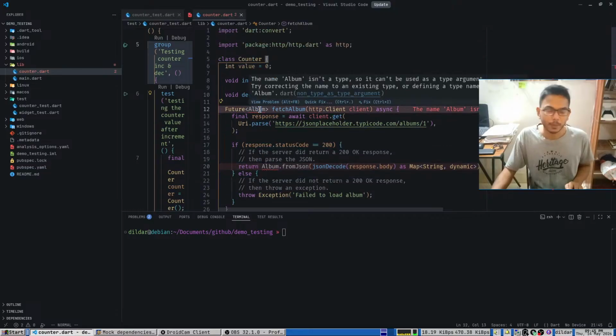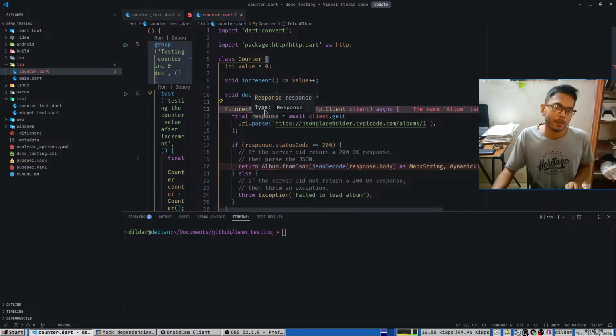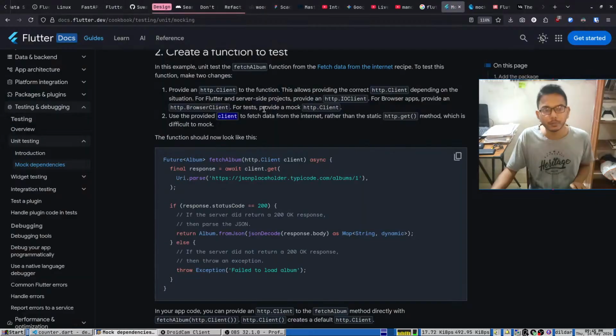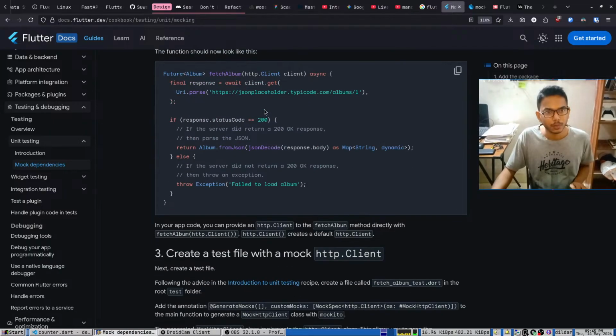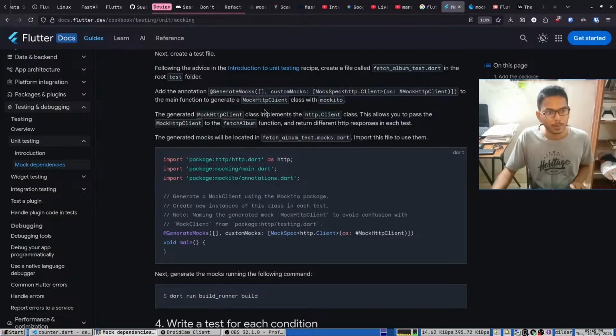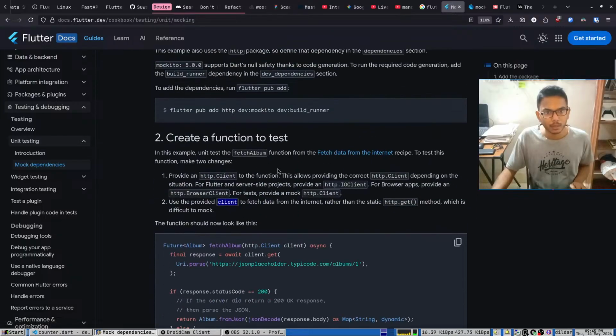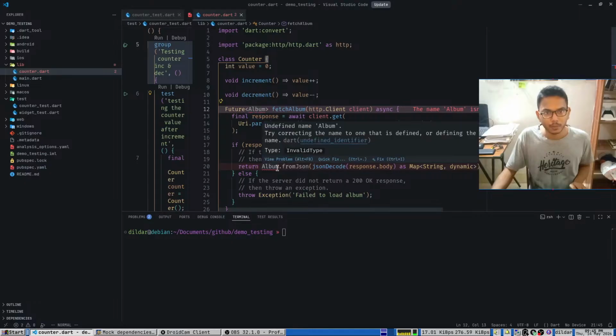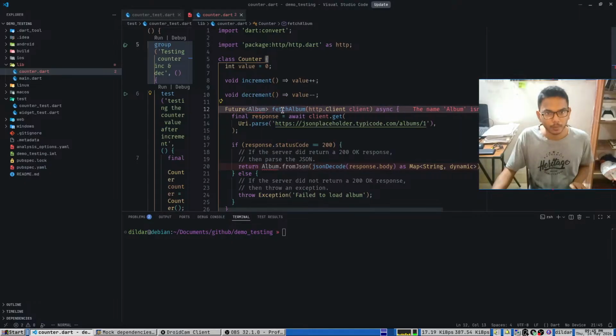Here we have to define the album class actually. They have not provided the album type here, so I have to see what data we are getting here.